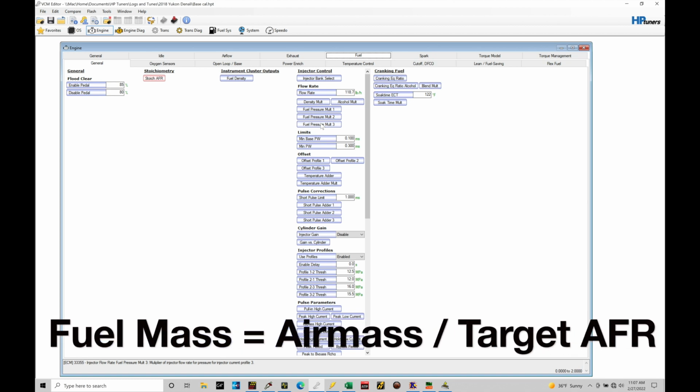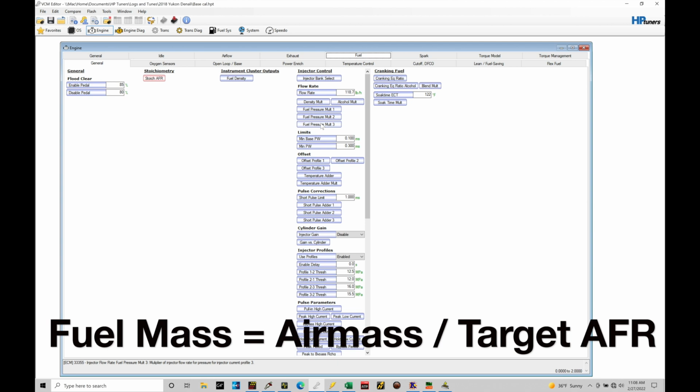That's going to be fuel mass is equal to air mass divided by target air fuel. We've talked about this already in previous training modules. Now, the air mass is coming from the mass airflow sensor or speed density, or a combination of both, which is known as our dynamic airflow. Either way, we can figure out what the air mass being ingested into the engine is going to be at any given time. Knowing the air mass and knowing what the desired target air fuel is going to be, we can then calculate a fuel mass.